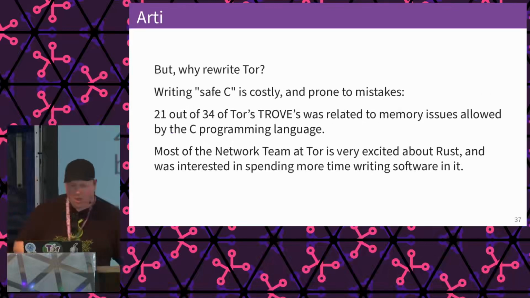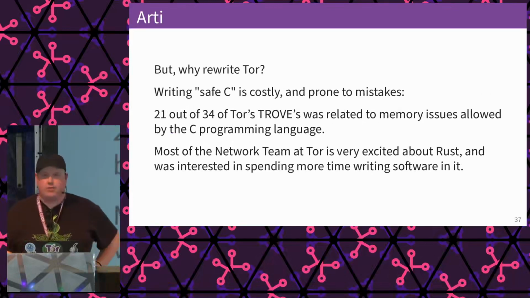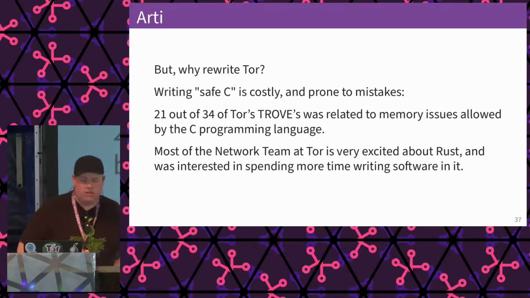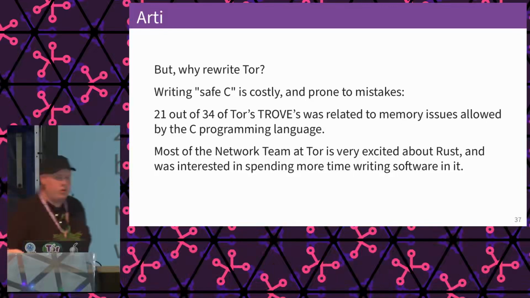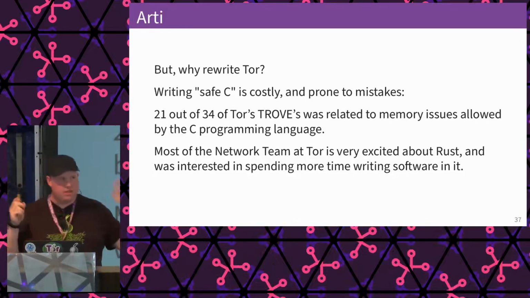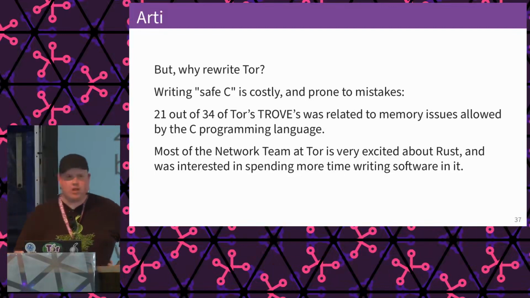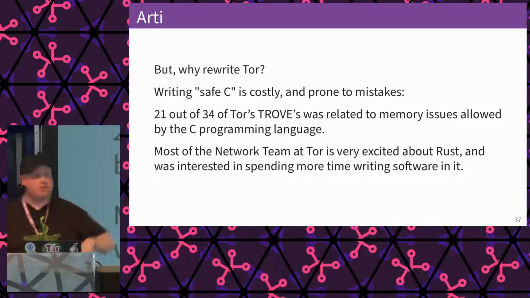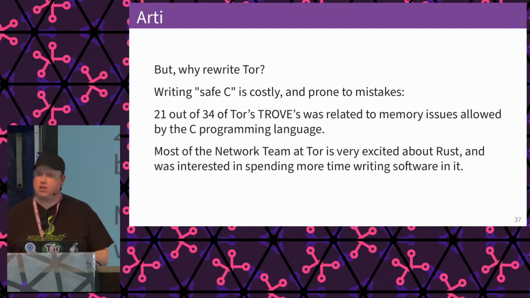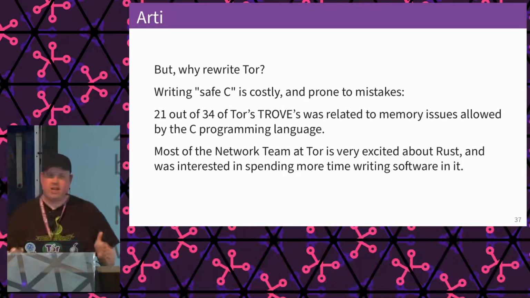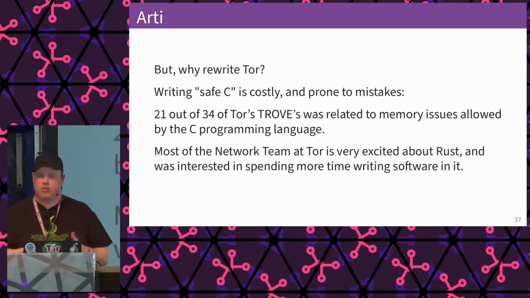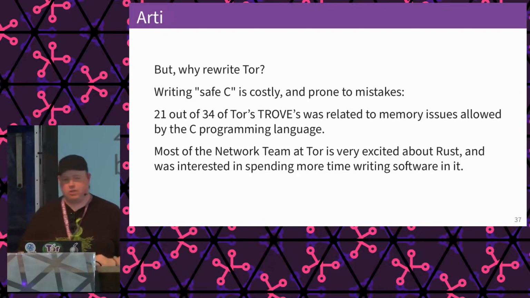who needed this. So why on earth would we start rewriting a project that has existed for so long and is such a big part of the code base that we're running? So writing safe C, and I have safe C in quotation marks, is pretty costly. We spend a lot of time on static code analysis, having external parties review stuff. Even doing internal code review in the team is costly. We have to be very careful when we architect new plans that we are able to split it up into sort of smaller chunks so we won't have half of the team spending 2 weeks sitting and reviewing code.